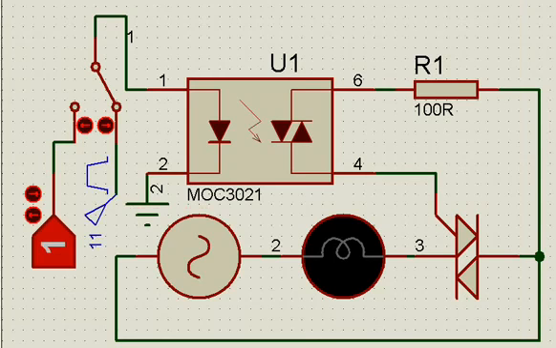The basic purpose of this particular video is to understand how the MOC 3020 series or MOC 3021 series opto isolators are used directly from the logic gates, where of course you will not have any control over the gate current. It's just because anytime the supply comes, it switches on.